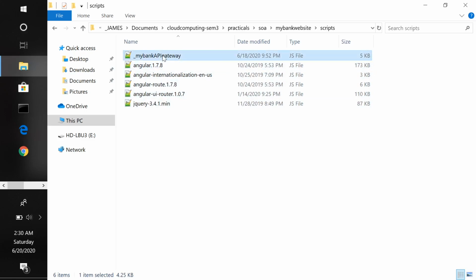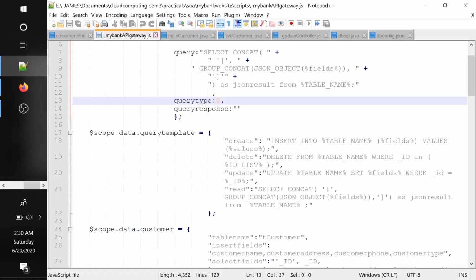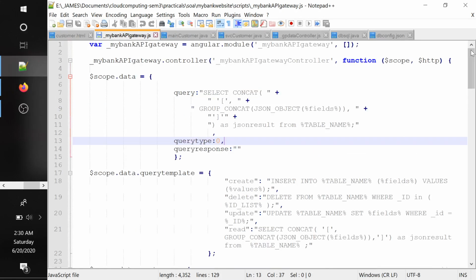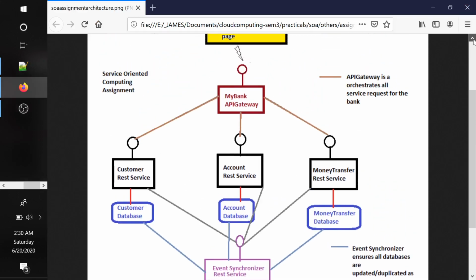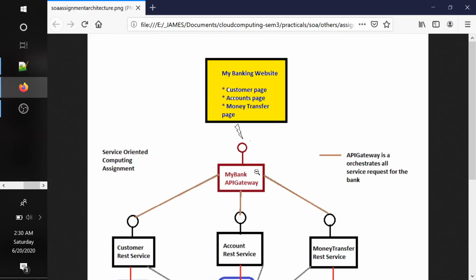Now if you notice, my API gateway has been implemented using AngularJS, which means AngularJS runs in the browser. It is not running on the server, it is running on the client side. If you look at the diagram, I am expecting the bank API gateway to be a REST service.